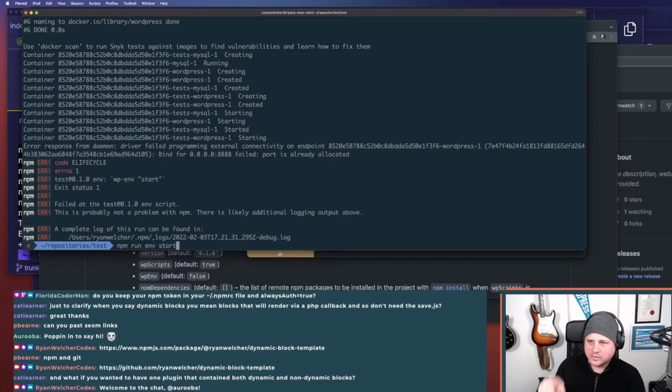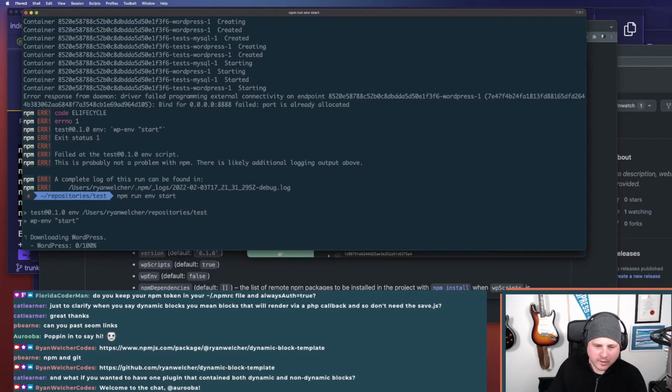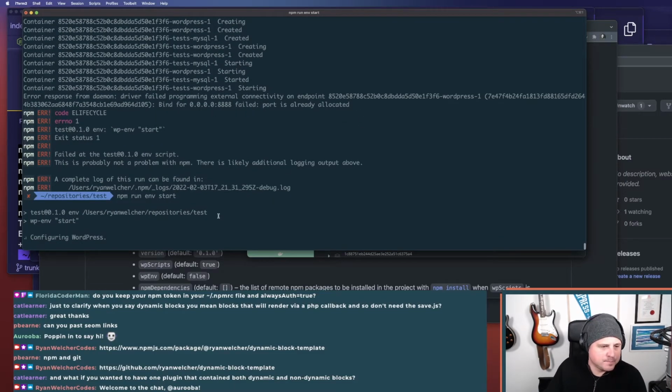You can't see it, but I have a little icon in the top right waiting for Docker to do its thing. Come on, there we go. Okay, so hopefully that'll work this time. I guess that's one problem of having too many environments, is that you can get into port conflicts. You can change that. The env package is pretty configurable. You can change what ports things are running on. It's all in that documentation that I shared earlier. So just wait for that.